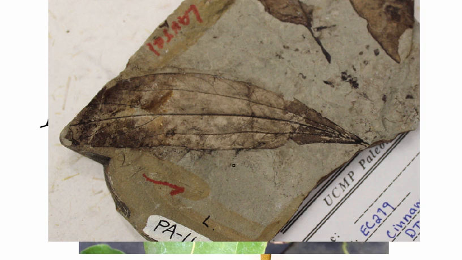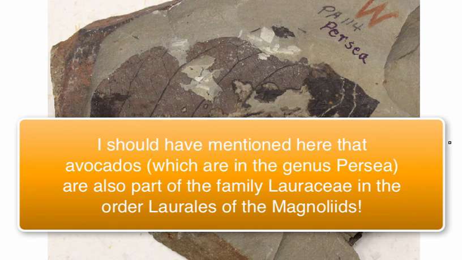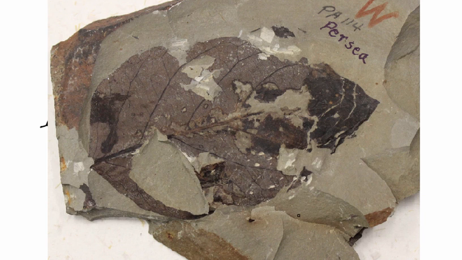Okay? And this kind of reminds us that in the past, climates have been very different from what they are today. Cinnamon trees would not be doing very well in Wyoming nowadays, but in the Eocene, things were considerably warmer than they are today. Not quite as warm as the Cretaceous, but as warm as they have ever been within the Cenozoic. And you'll find avocado trees as well. Persea is the genus that contains avocado, and this might not be an avocado tree per se, but the same type of plant was there in Wyoming in the Eocene.